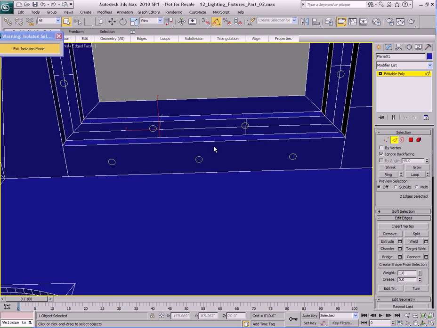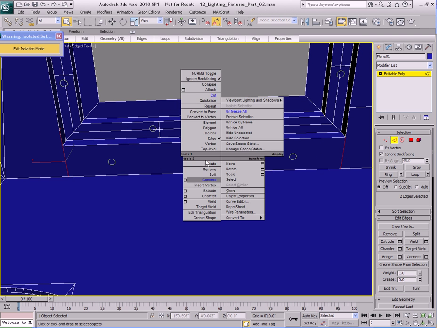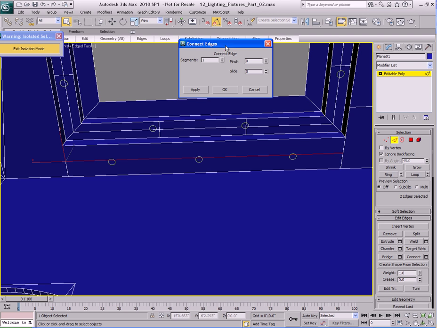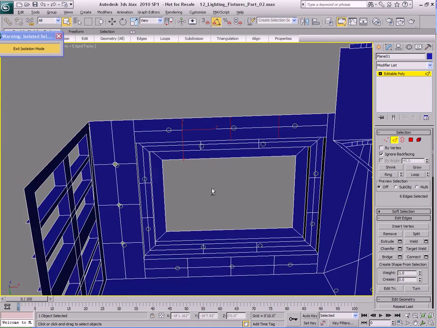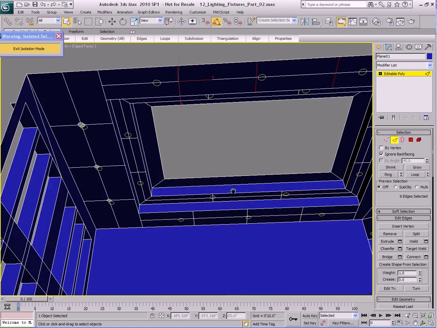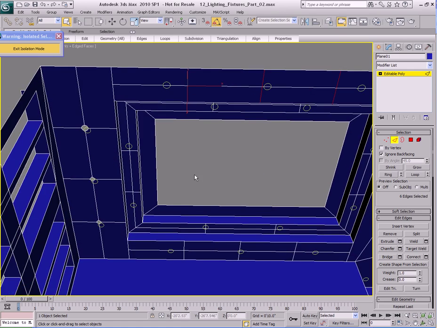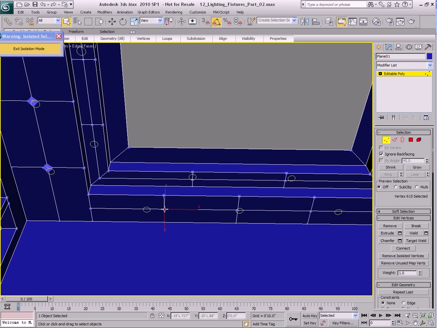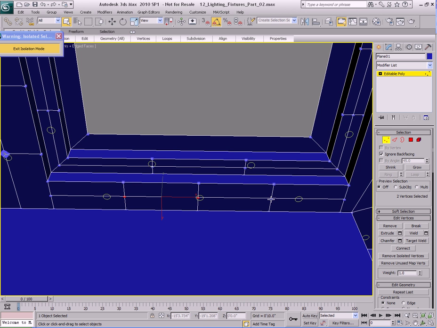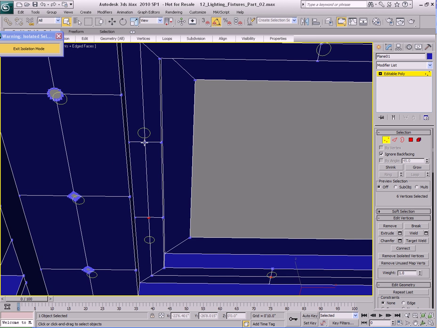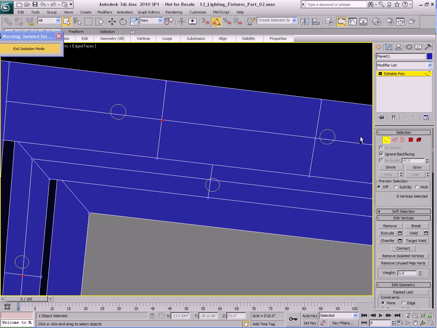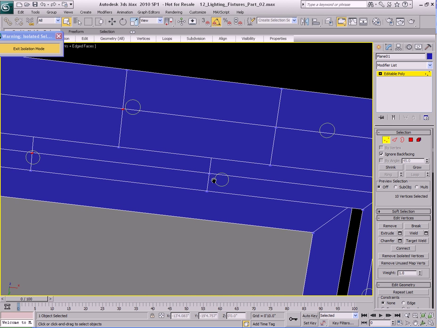Now we do have geometry here, so I'm going to go select these two edges, connect those one time, hit apply. I'm going to select those three, connect them 3 times, and hit OK. And those are good to go. Okay, so basically all that geometry is set right there. All I need to do is take the vertices that we have there. I'm going to take all of them and do this all in one shot so we can go by a lot faster. So select all these vertices that we're going to chamfer.